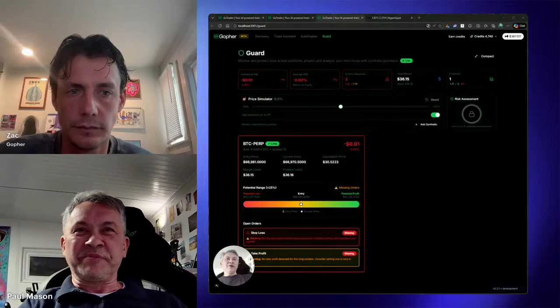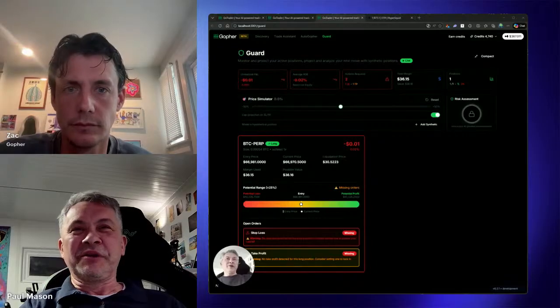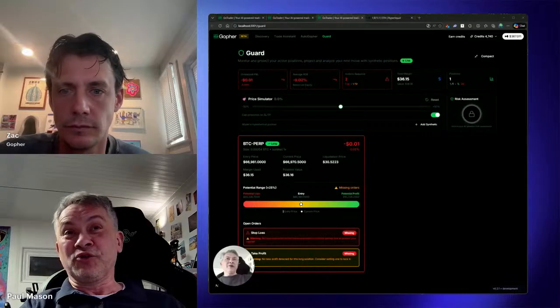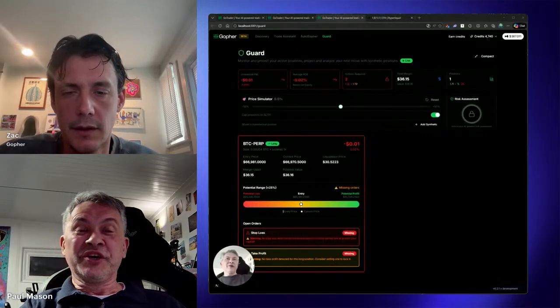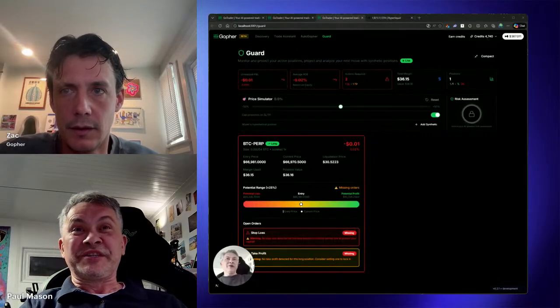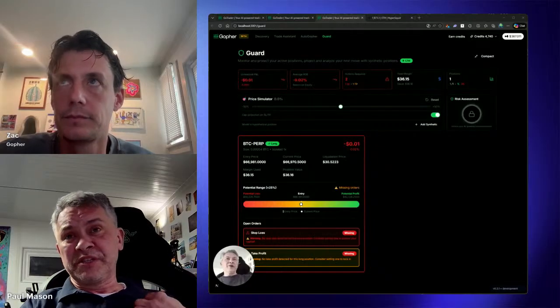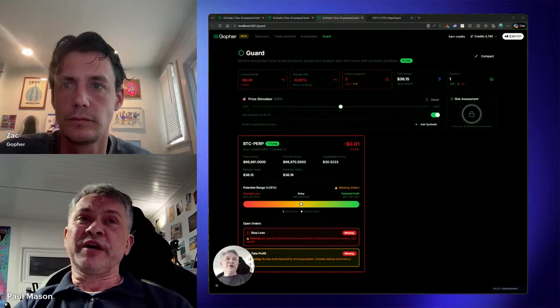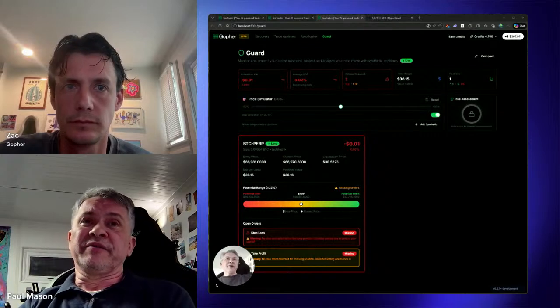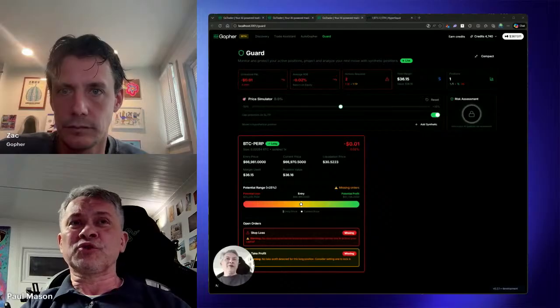You can kind of see the teaser on that screenshot. There's a risk assessment and a lock symbol. But basically, once you've modeled your portfolio with your real positions and your anticipated positions, you can use the Gopher risk assessment tool, and it sends your positions, real and proposed, and your orders, and it actually does a bit of a credit score for you. It gives you an assessment of the portfolio, and it gives you an overall score.